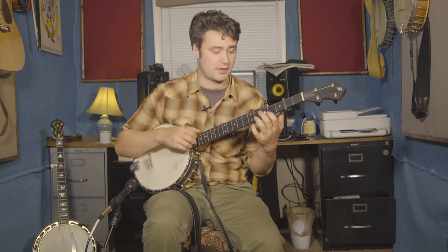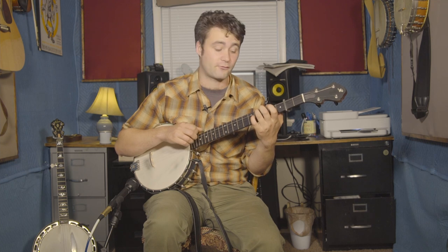We're then going to follow that with a pull-off from the 2nd fret of the 3rd string, and we're going to land on the 4th fret of the 4th string. So we pull off from the 2nd fret of the 3rd string, 4th fret of the 4th string. So if we put those two little bits together, it sounds like this.